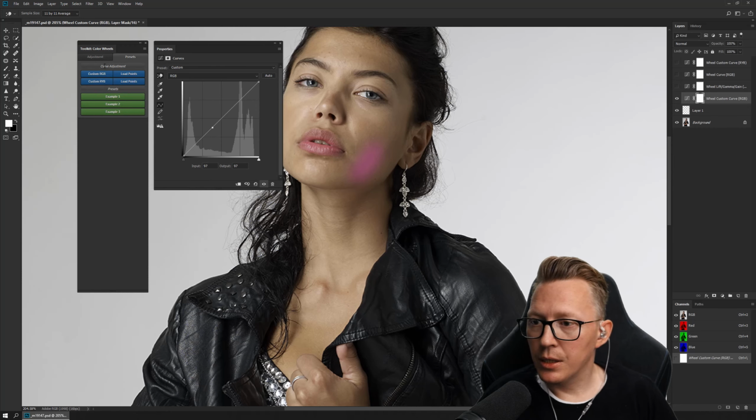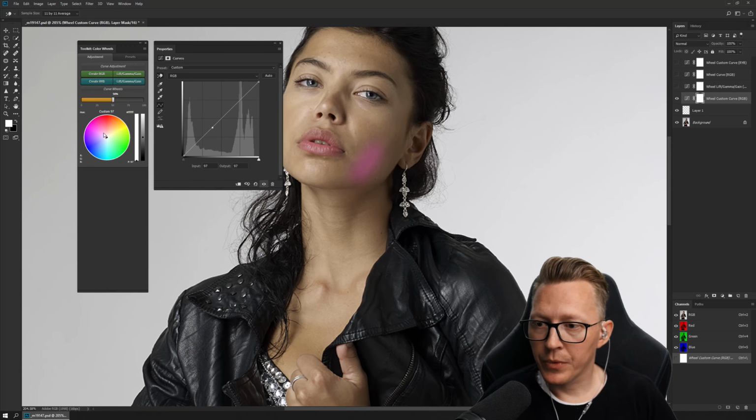And then I can go back. First I have to load the points. Since we did RGB, just load RGB. And now if I change here, it's going to affect that point. I will have to use a mask to limit it to only this area.